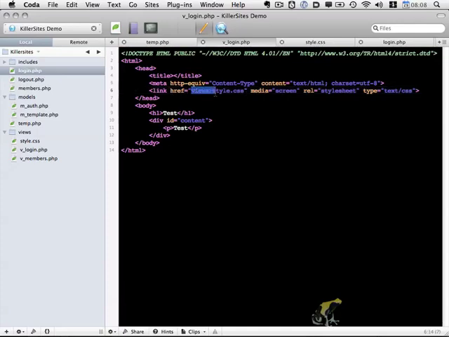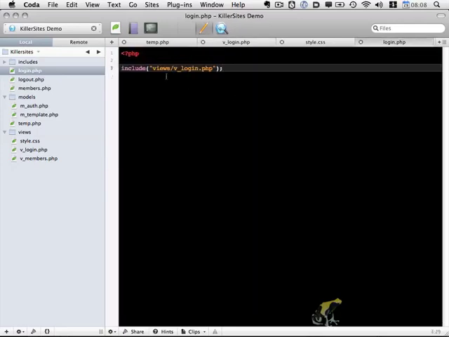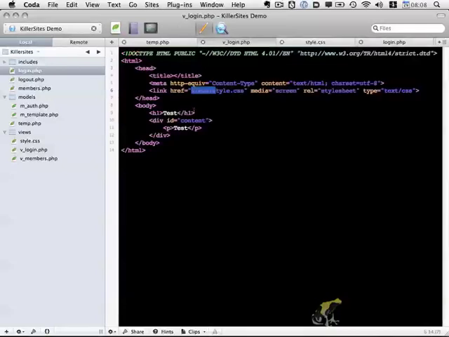And as I talked about earlier, the reason why we need the views folder included in our style sheet reference is we are going to be using includes to display these view files. So the path to that CSS file will be based on the controller, login.php, rather than where the view file itself is located. So keep that in mind. Any links that appear within the views actually reference the main folder, not relative to where the views are located.